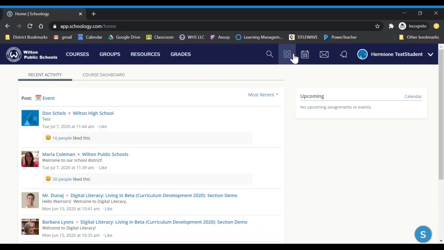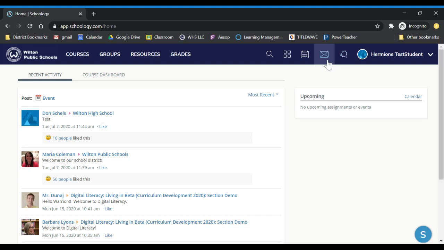At the top of your screen, you're going to see icons in your dashboard. Now, the icons are going to be beneficial to you in managing your Schoology. The first icon here is a notification bell. This will let you know with an illumination that you have had new assignments posted or grades have been posted.